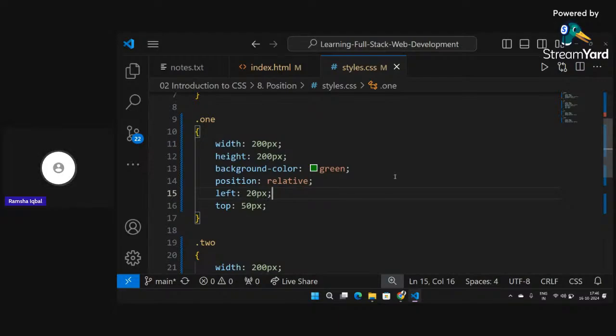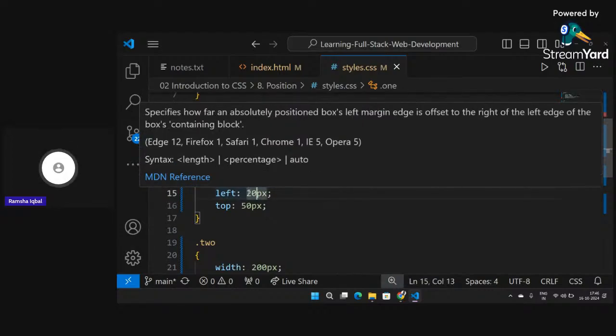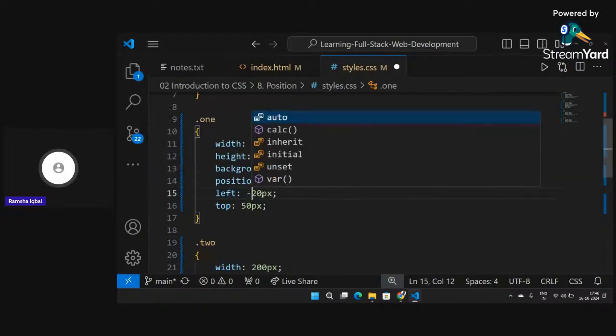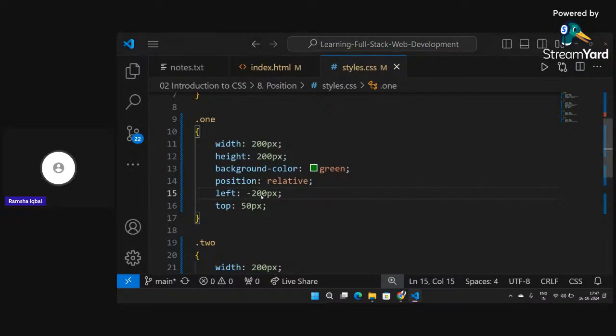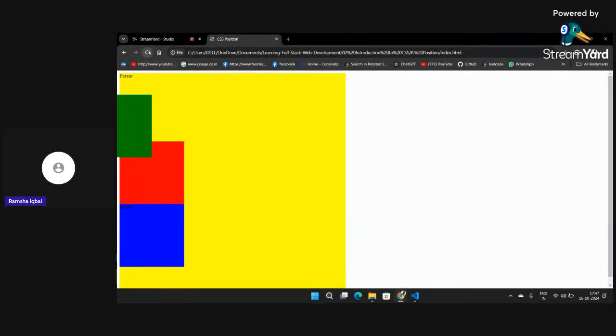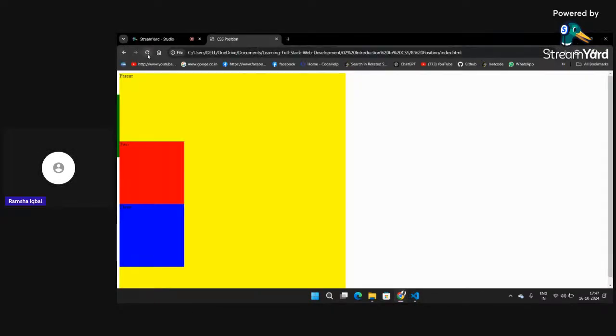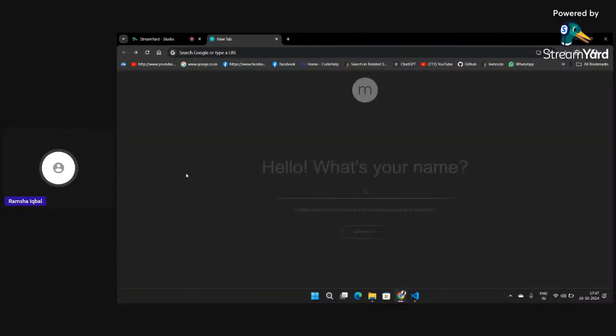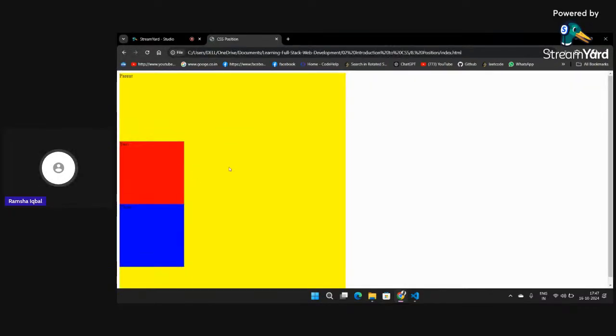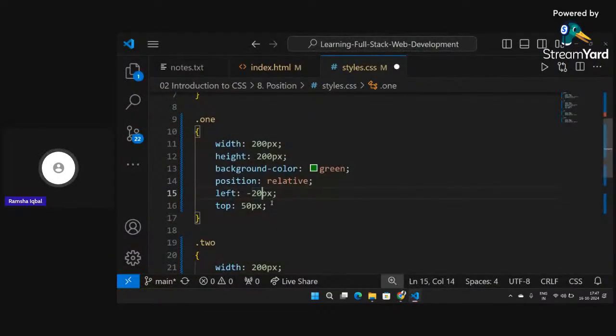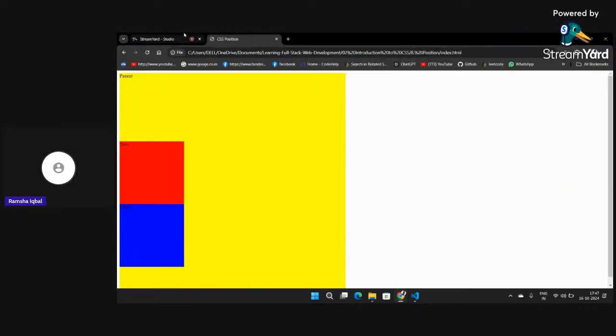Let me give it minus 200 pixels and check what happens in my first one. It has gone more inside this. See, let me give minus 2000 pixels. It has gone fully inside this, right? So this is the use of the negative offset. Understood?